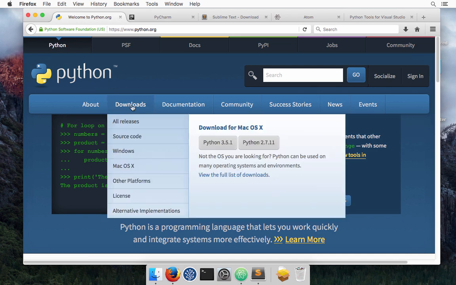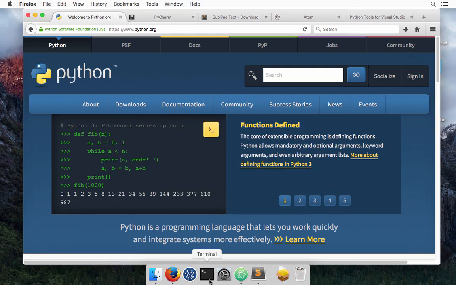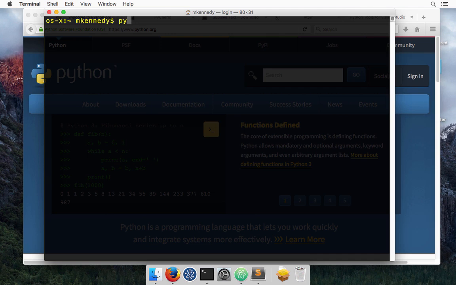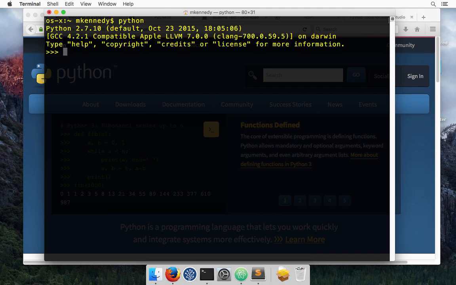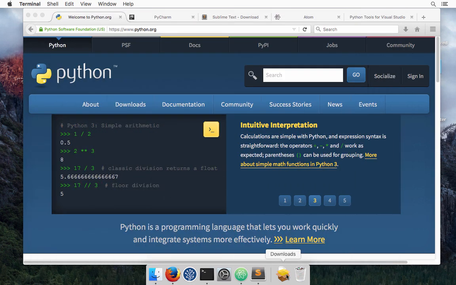We'll come over here, download this, click, it defaults to the latest of both Python 2 and Python 3 for your operating system. So we pick this, download, save. I've already done that. So let's go over here and see if I type Python. You'll get something, but you'll see that Python 2.7.10 comes up. If I type Python 3, there's no Python 3. So let's install Python 3 and make sure everything's set up good there.